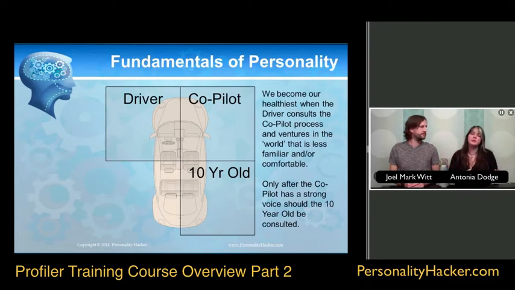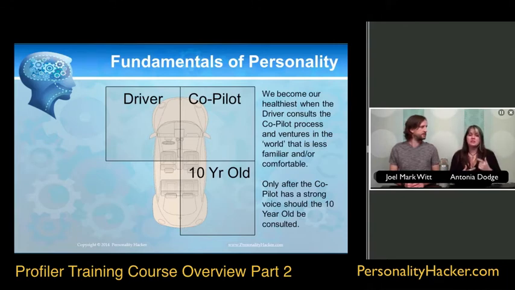And we talked about the reason why we sometimes miss our co-pilot and go to the 10-year-old, is that the 10-year-old occupies that world that we love from our driver. So our driver and 10-year-old sometimes gang up on us. They gang up on the co-pilot. They make us really defensive. And so we talked about strategies for making sure that you stay out of your 10-year-old and make sure that you're in your co-pilot process.